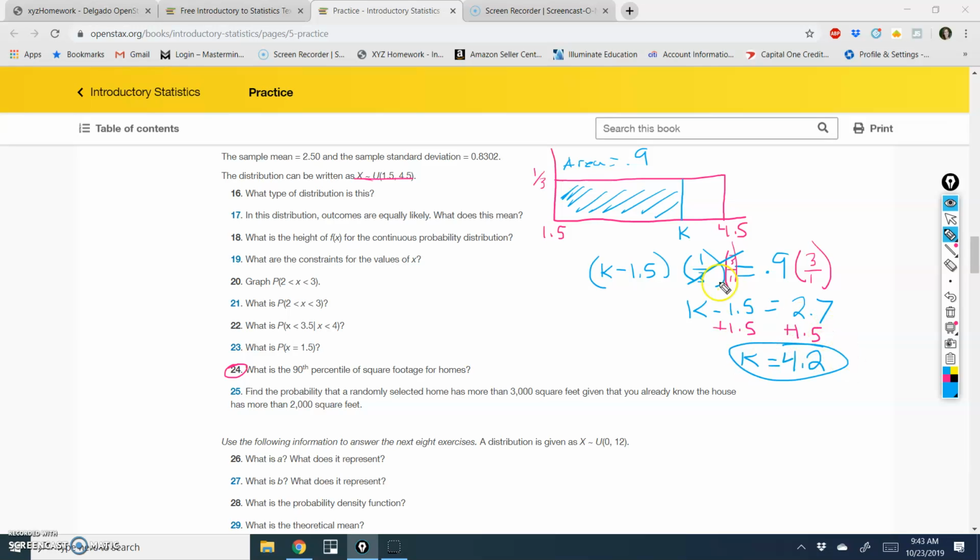So this is going to be 4.2, which means if we draw a marker or an endpoint at 4.2 and then fill in the area, the probability that x lies between 1.5 and 4.2 is going to equal 0.9. That is precisely what the 90th percentile means. It means what marker do I have to draw such that if I fill in the area, I get 0.9, because 90th percentile means 0.9. So the 90th percentile here is at 4.2. Remember, percentiles are markers in the data. So the marker that would be the 90th percentile here is 4.2.